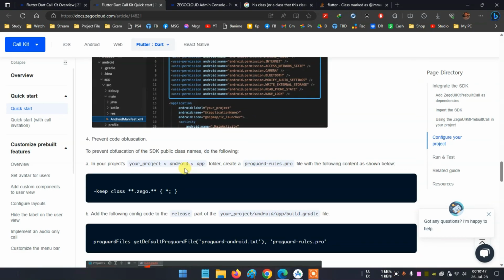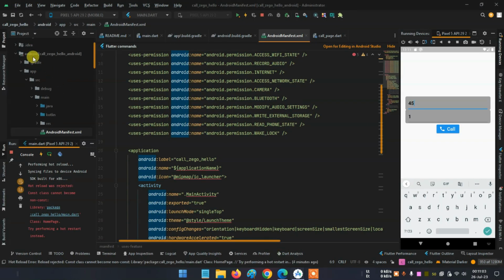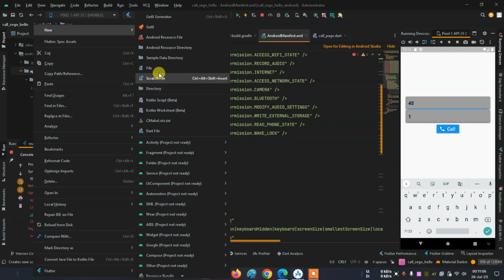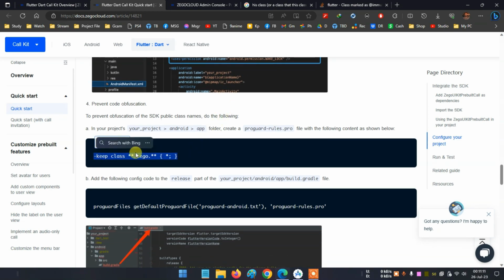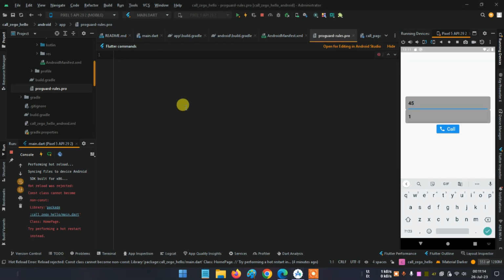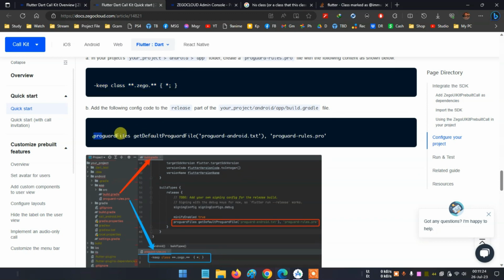So there is a file we have to create, which name is proguard-rules.pro. Where we create this file is in Android app. So go to our Android app, new file, paste the name, okay, and paste the code in this file. Then go to our project again, and there is another line I have to copy, but where it will be, Android app build Gradle file.